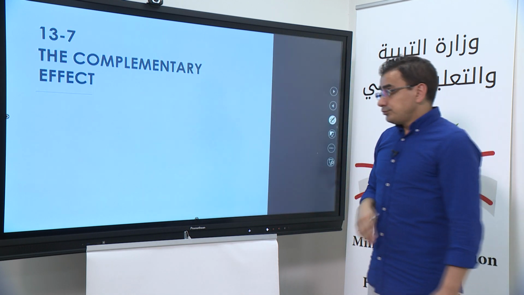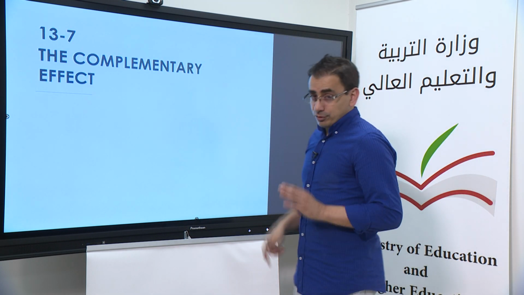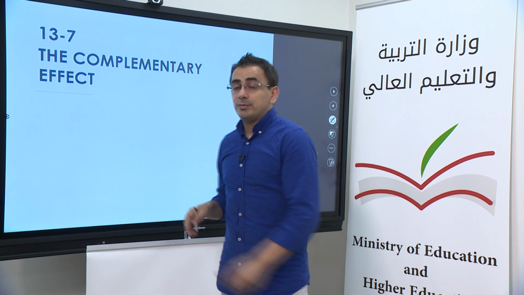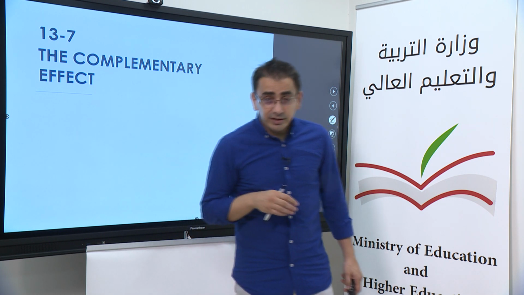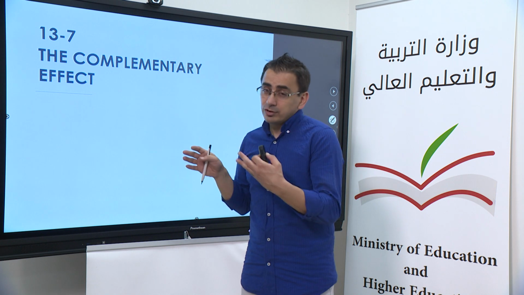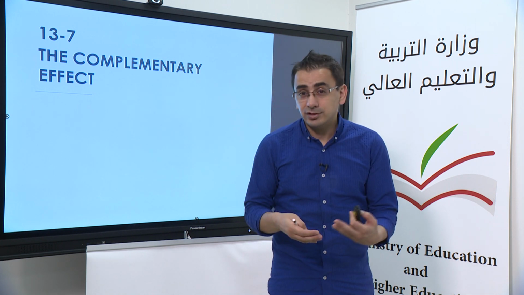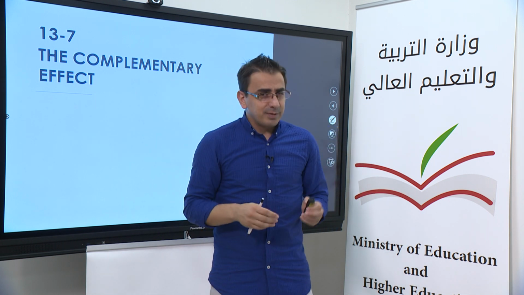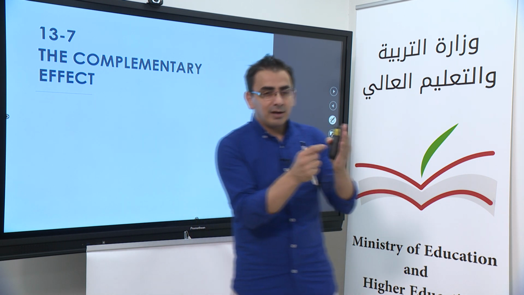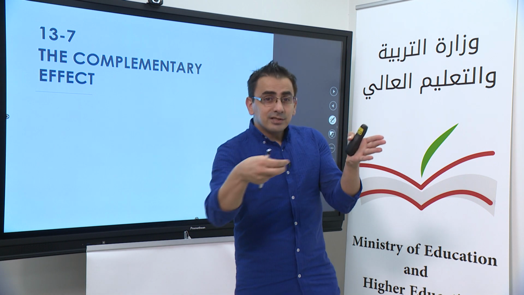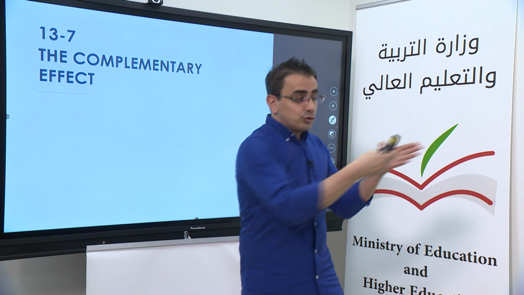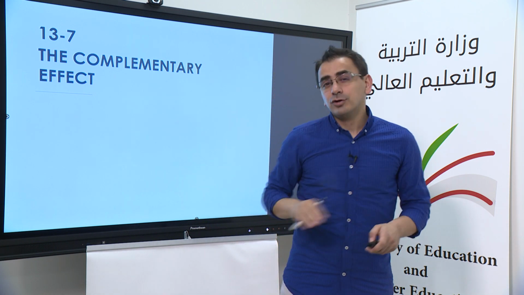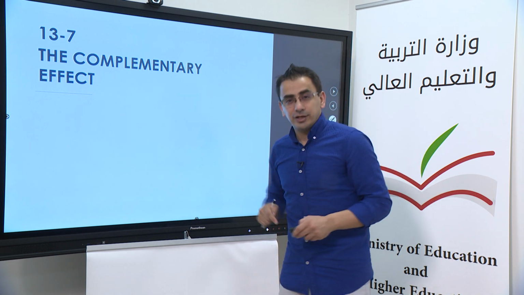Now, we go to the last section of this chapter which is known as the complementary effect. The complementary effect is an application or is something similar to diffraction given by a slit. But if you remember, when we did the experiment, at the end of the experiment we filmed the laser going onto a hair and we saw diffraction. That is what the complementary effect is about. Let's read a little.